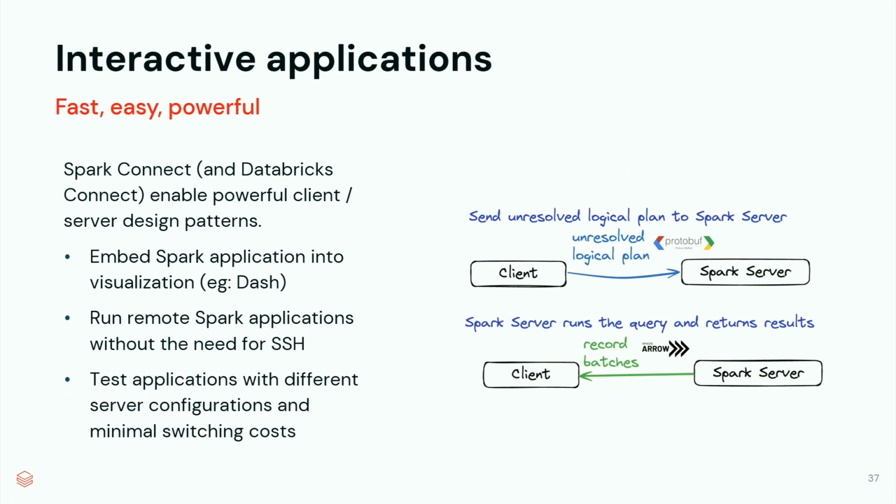You could also have interactive applications. So if you wanted to go build a dashboard, you could go do that. If you wanted to go build a Python application where you're just doing data serving, you want to go process data on the back end with a Spark cluster, yep, you can do that. Because Spark Connect is a client-server architecture, you can embed a Spark cluster in your applications pretty trivially at this point. Because all that is happening is, in this case, let's say it's Python, that Python library is just creating that kind of abstract, unresolved plan, and that's been sent off to the Spark server. So you don't have to think too hard about how all of it gets executed.